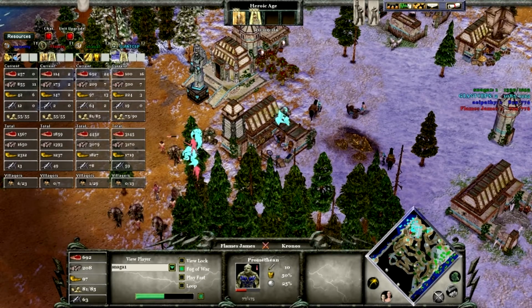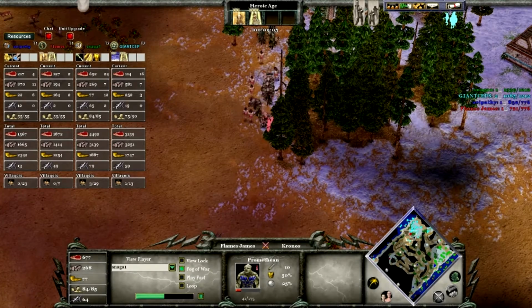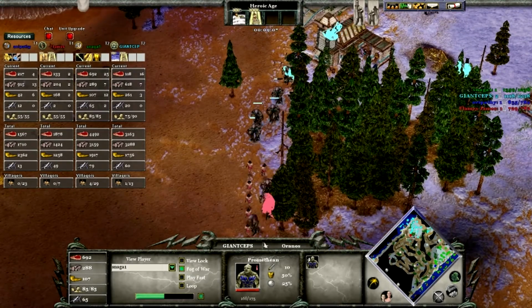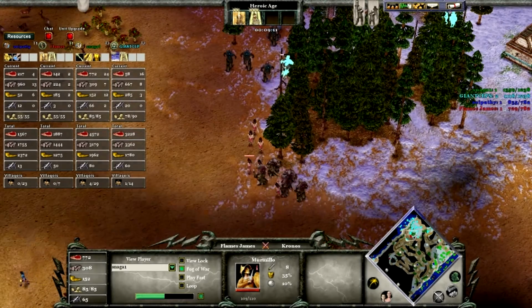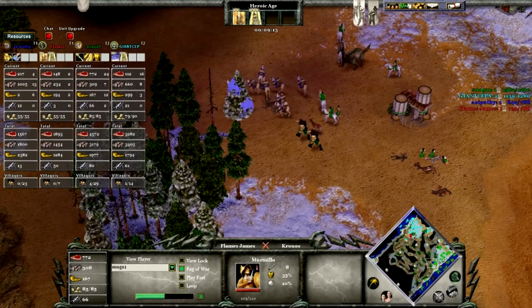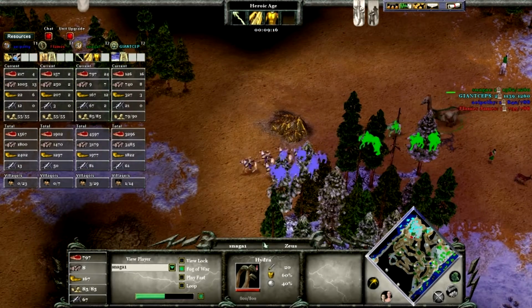As you can see, the Kronos player is engaging the Oranos player, Snaga's teammate. Looks like Oranos has gone full Prometheans along with some catapult guys. The Kronos player has a mix of Prometheans and infantry.